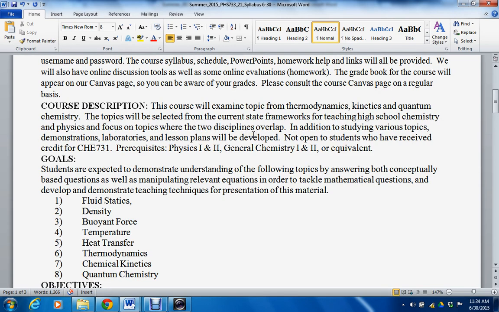The topics will be selected from the current state frameworks, which has been morphing a little bit with new ideas and the Common Core coming into play, but we're going to work on the things where the disciplines of chemistry and physics overlap and hopefully develop some creative, practical ways to teach this material to make sure that you have not only the foundational understanding but also some ways of presenting the material in ways that would be relevant for students in your classes, either the classes that you're teaching now or the classes you may be teaching someday in the future.